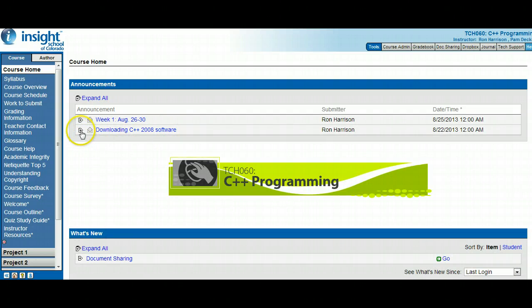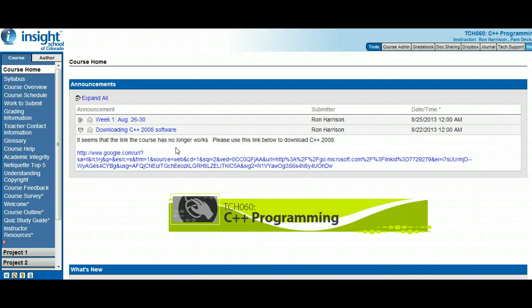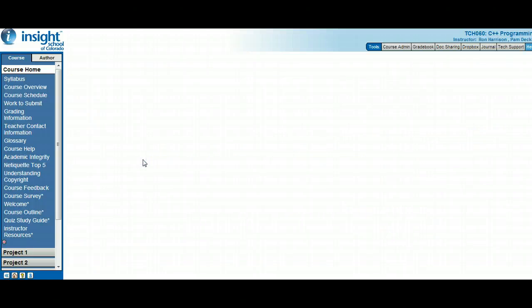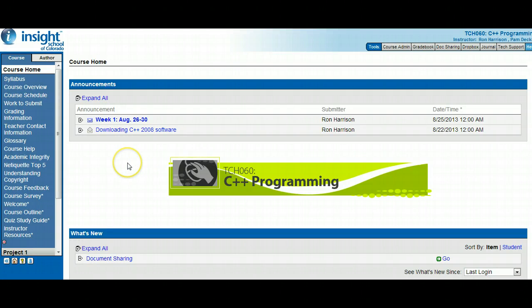And one thing before we get going, we're going to use C++ 2008. That's what the course is written for, and 2008 is sort of hidden away. So what you need to do is click on this link, and that will get you, you can see in the lower left corner of my screen, it did the download, but that will get it to where you can download C++ 2008. And then you can install it on your computer. But I wouldn't worry too much about this right now. Go through the course overview unit and do some other setup before you start downloading your software.